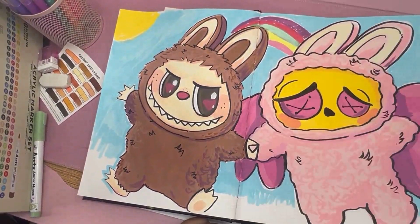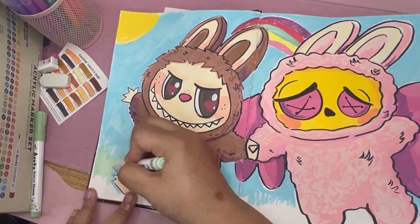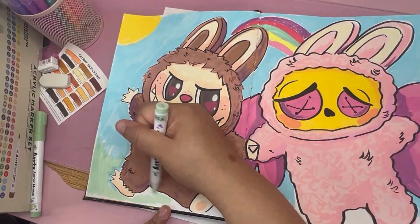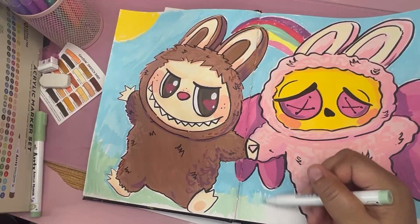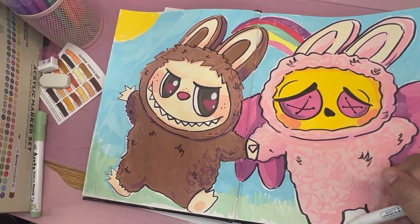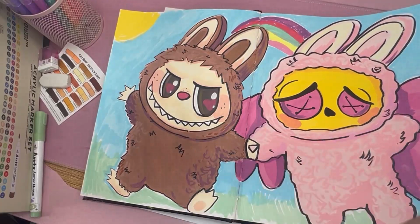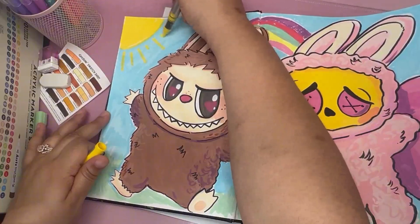And look at the way that it turned out. At the very last minute, I decided that I wanted to embrace my inner child and color the background as if I were still in elementary school. That's why I said I'm gonna do the grass, the light blue background, that half circle sun in the corner that we used to always do, and then the rainbow. And it just looks like it fits. It's a fun, magical world.